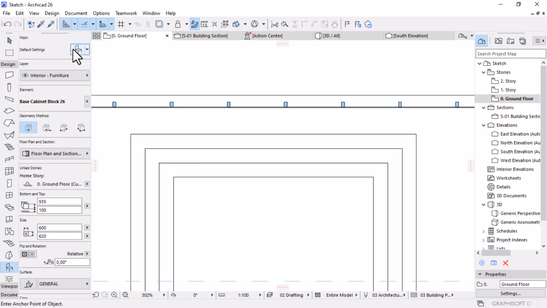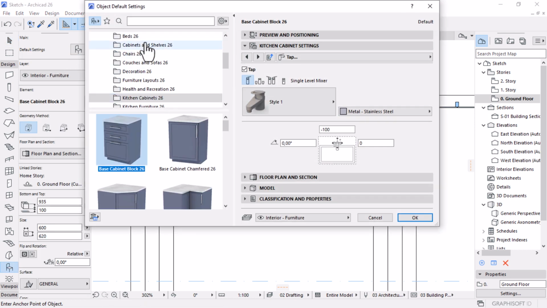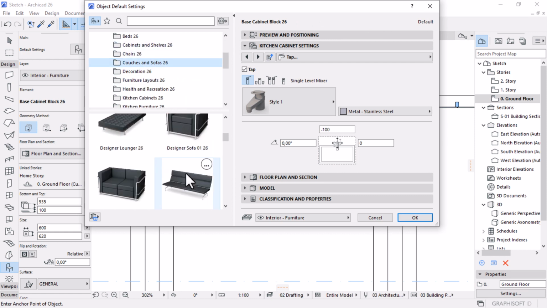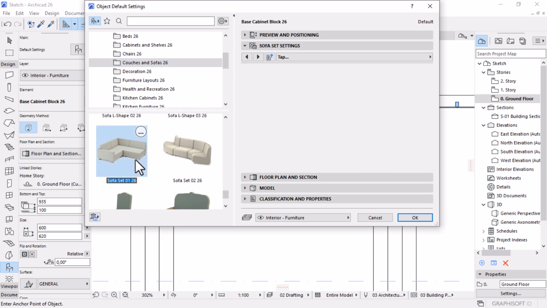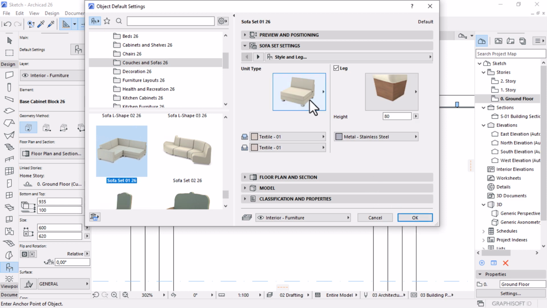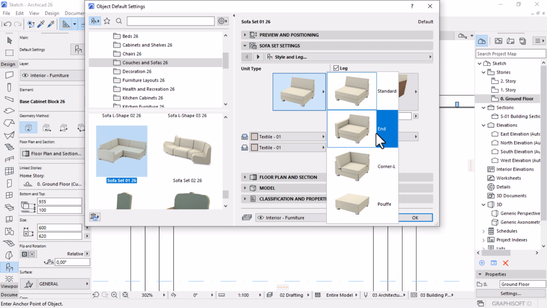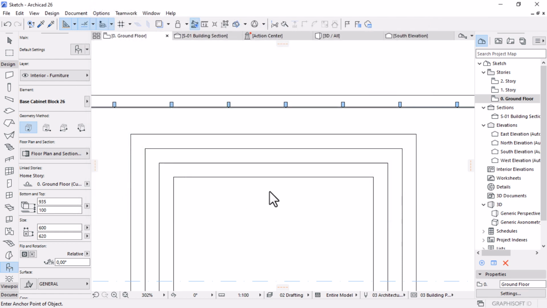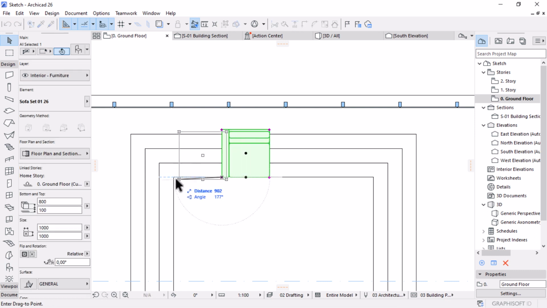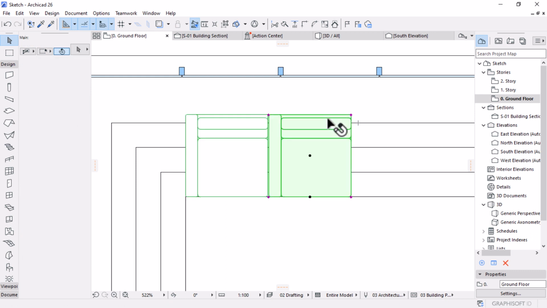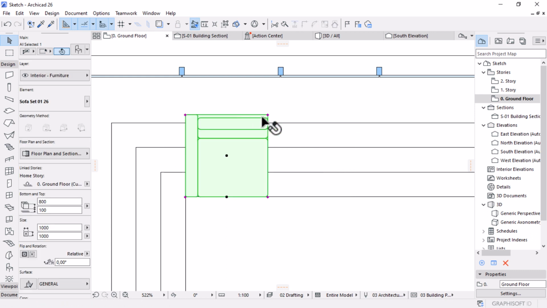So let's activate the object tool and then open its settings, and let's find the folder for couches and sofas. Then I'm going to scroll down. There's a specific sofa that I'm looking at. So we have this set. Let's start with the corner, hit OK, place it here. I'm going to start it from there. Oh, there are two. Let's delete this. Like I said, this should be starting right on the edge, starting from this edge.